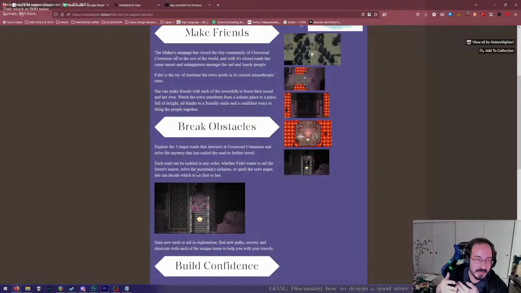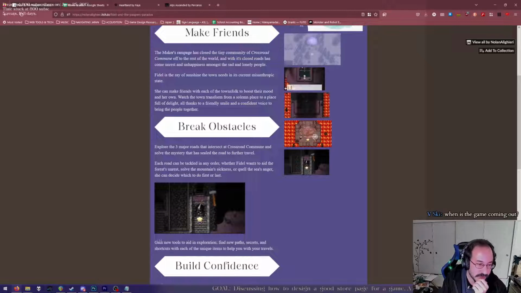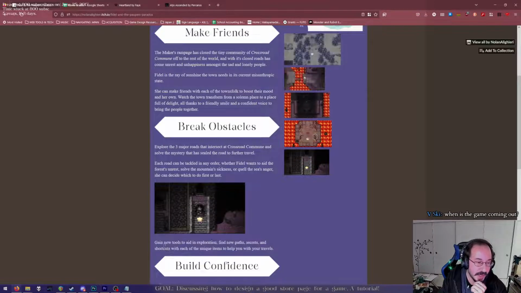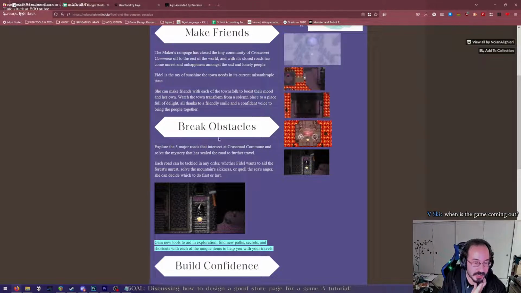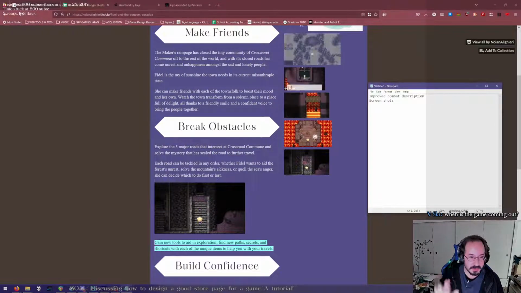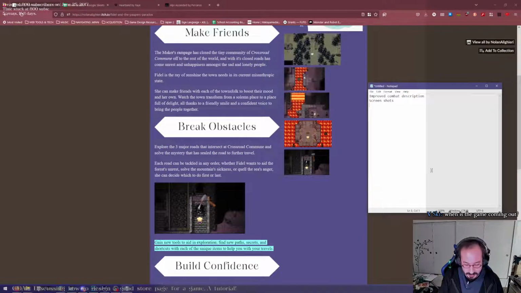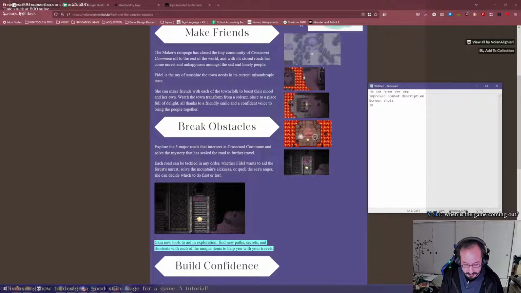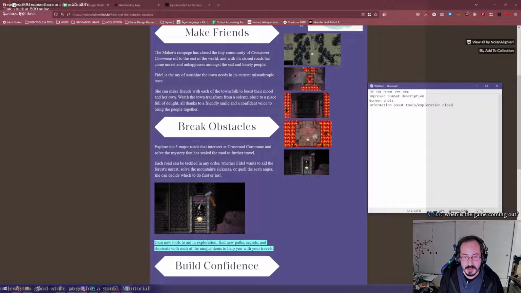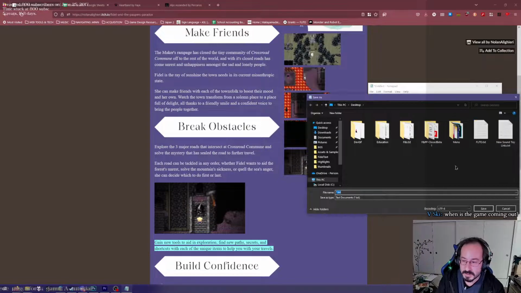We're talking about mysteries that need to be solved. And honestly, you know what? Going through this, there is the point of gaining tools down here to find new paths, secrets, shortcuts. And that right there is more related to the breaking obstacles part. So I would even say for this, I would put the new tools part closer to the top instead of putting it down here. So let's see, information about tools exploration, closer to top of header, something like that. Oh, oops, I haven't saved it.